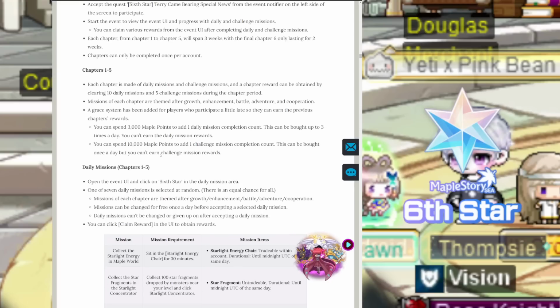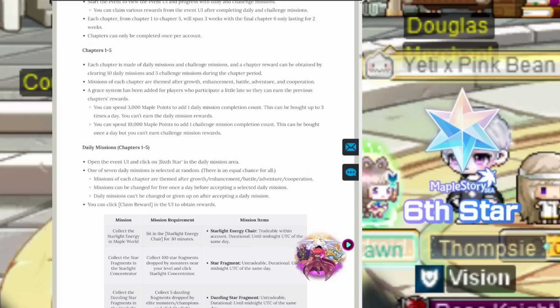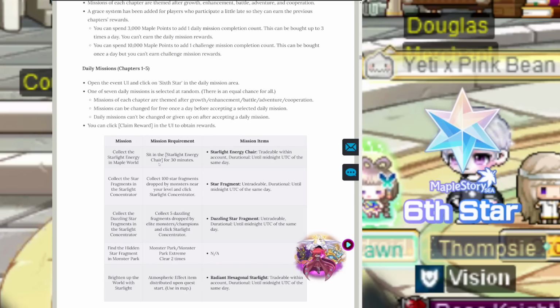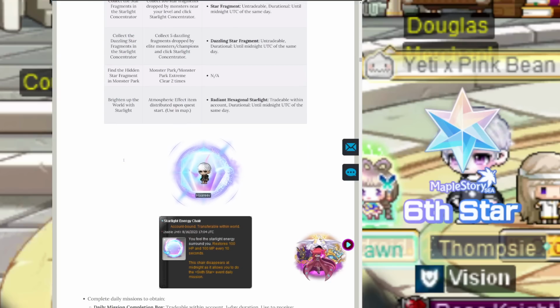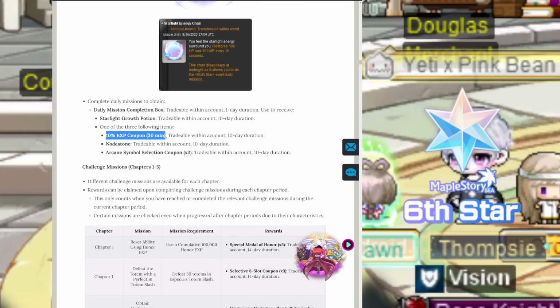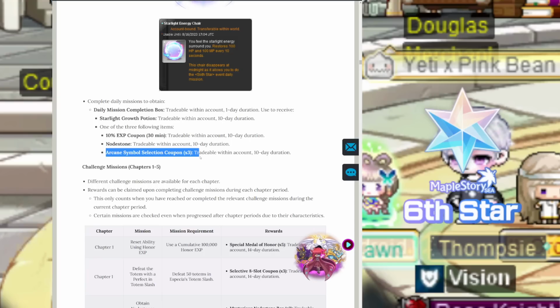But even then, we still get a crazy amount of nodes and a crazy amount of, what are they called, symbols for the Arcane River. And we also get some sacred symbols as well in one of the later chapters. But there's a bunch of missions that you can do for this to unlock certain rewards. You also get a daily reward, like a 10% EXP coupon, which stacks with all other EXP coupons. You can select a node stone or free arcane symbols.